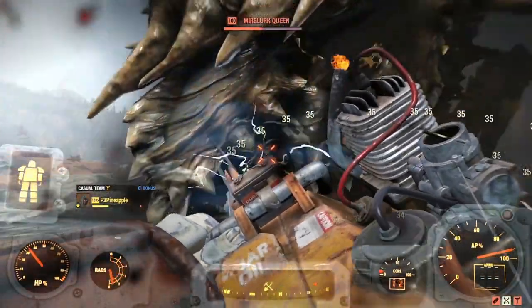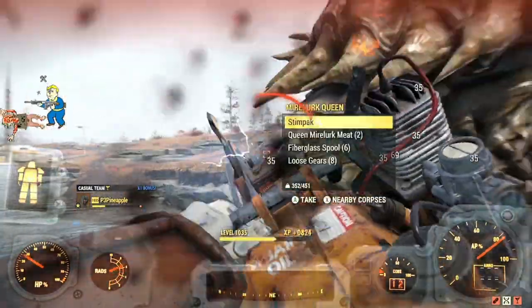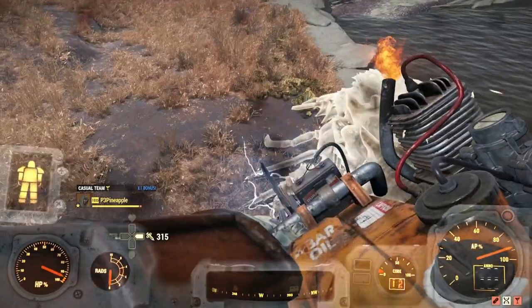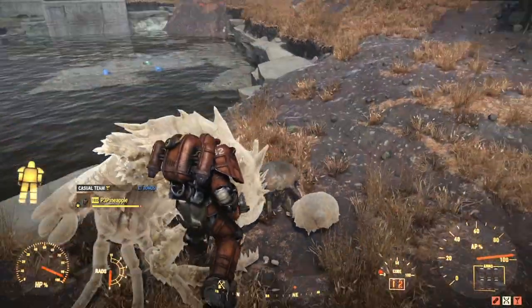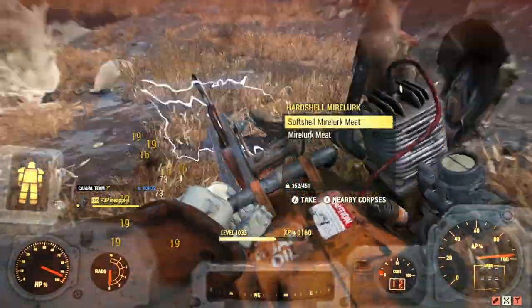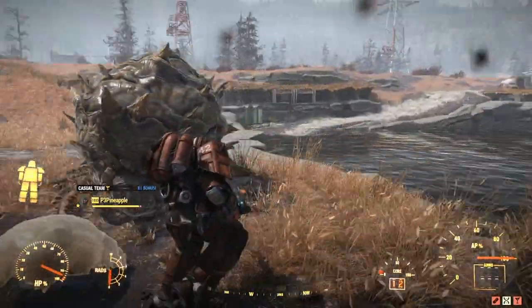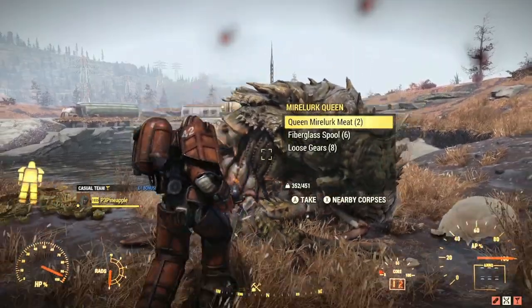Oh, let's go. Doing quick work to her. Can we get her before she hits us? Yeah, there we go. Obviously, with the Mirelurk Queen, she can be very, very tanky. And also she can do a lot of damage, regardless of what kind of armor you're using, if you're in power armor or what it is. But there you go. As you can see, doing quick work there to the Mirelurk Queen. Thank you so much, Queen. Thank you so much for being a test subject.